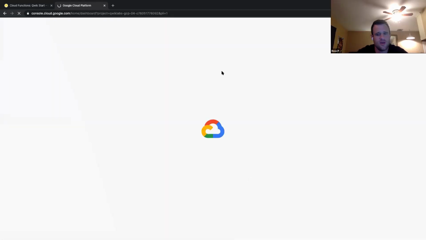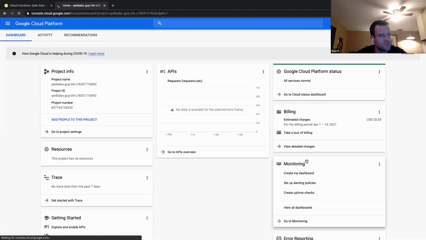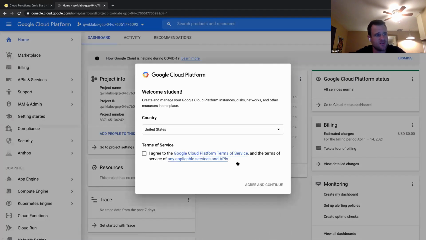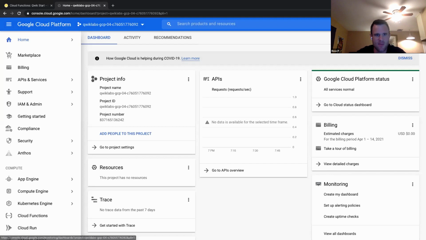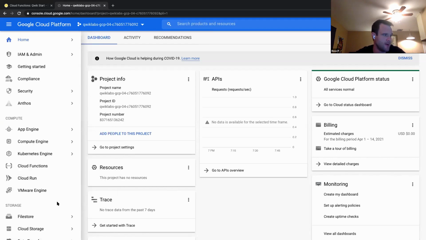So you'll be here at the Google Cloud Platform dashboard. If you ever have used Amazon Web Services, this is like the equivalent dashboard, but in Google. This is not specific to Google Cloud Functions. It's the cloud dashboard. So if you want to set up a Maps API for your mobile app, you would come here. If you wanted to set up a Kubernetes engine, you would come here. But we're just doing cloud functions, and we're going to do it through the terminal.